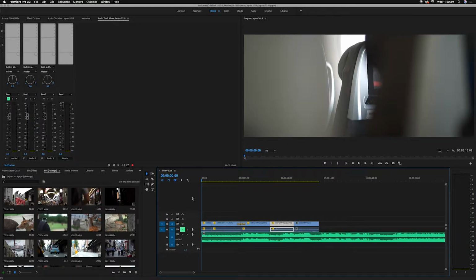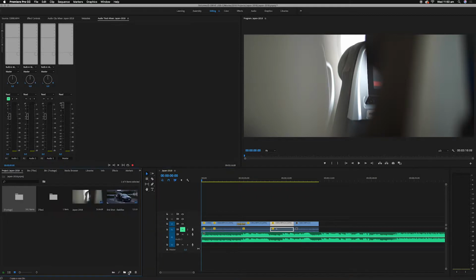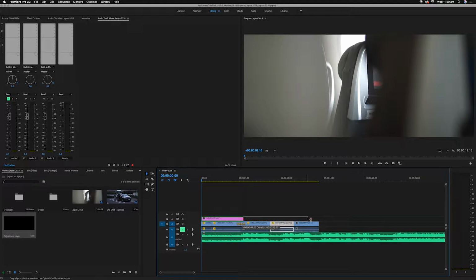One of the things that I've been so used to in Premiere and was surprised to find out I couldn't do anything of the equivalent in Final Cut was an adjustment layer, at least not out of the gate. So obviously with Premiere, when you're editing, you've probably used this before. If you wanted to apply an effect that goes overall throughout all the clips, I'm gonna go ahead and jump back to my project here, create a new adjustment layer. And then from there, I'm gonna drag this. This is my adjustment layer.